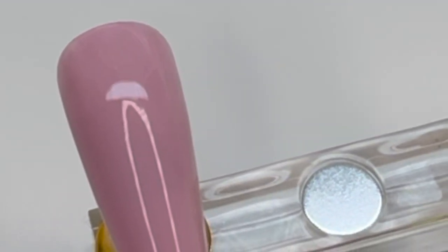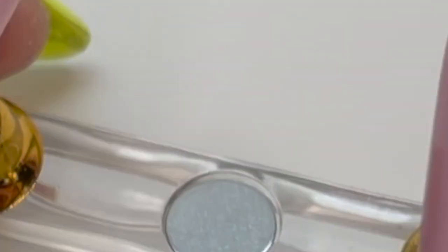So it's been raining for 3 days here in Florida, so I really am trying to give you the best lighting. But here was with method one, method two, and method three. In real time, I do feel like this one looks the most opaque and went on the easiest. This is the method that I typically use, and I will use two coats. And then this is just using the base coat.